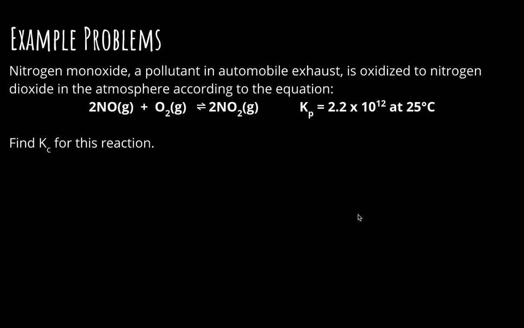All right, so let's look at an example. This one gives us an equation and the Kp value for that equation. Now we're going to look at Kc. Like I said, sometimes Kc and Kp are the same. It just depends on how many moles of gas are present. So for this one, I'm going to use Kp equals Kc RT to the delta N.